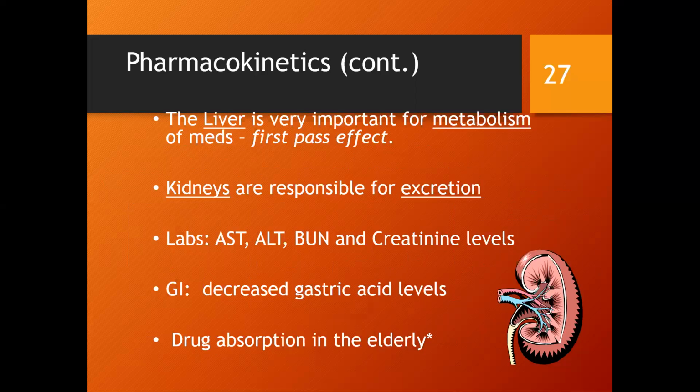The GI: decreased gastric acid levels or changing gastric acid levels may have an impact on how the body absorbs those medications. And remember drug absorption in the elderly. The elderly are not working at the same level as you or I. A 90-year-old woman or man, their body's been working for 90 years, versus 18, 30, however old you are.